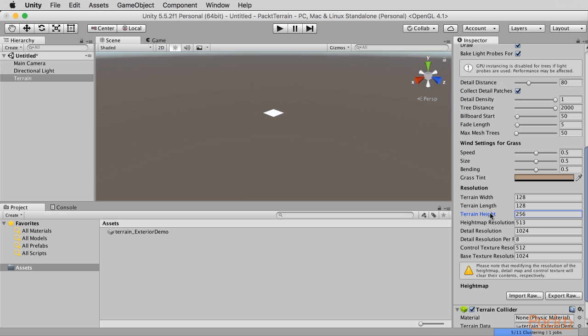Now, for the height field here, this doesn't represent the actual height of the terrain in the level, but it represents the maximum height that the terrain could possibly reach. So if we were to create a mountain inside this terrain by pulling up the mountain from this ground plane, it could not extend beyond the height of 256 meters. The total height of any part of this terrain is capped at 256. So in doing this, we've seen in this video how to construct a basic terrain object and how we can configure its basic properties.